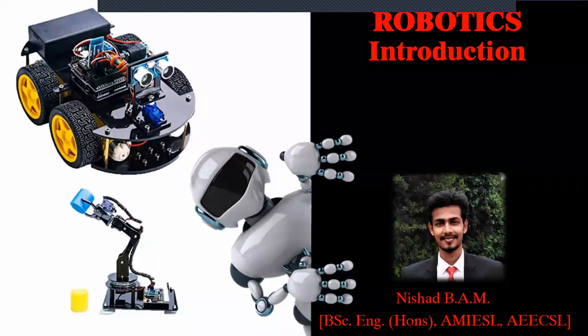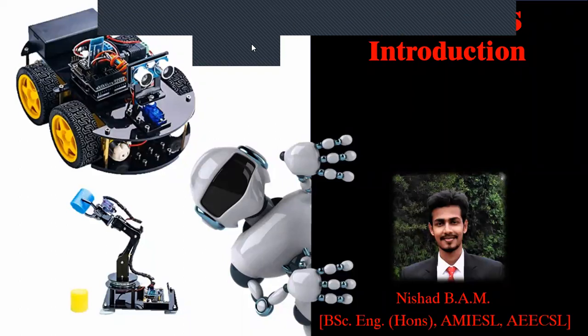In our course, we will learn different kinds of things. That means we will learn how to make robots, and how to program the robots without using any programming, right? If I say that we are going to learn programming, most of the students will not like that. But instead of that, I have another technique called the visual programming method, so that each and every person can understand the program very easily.